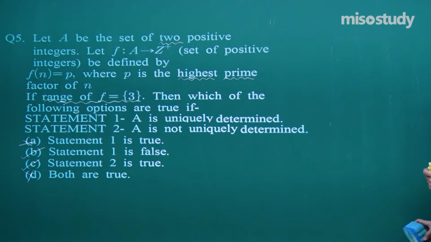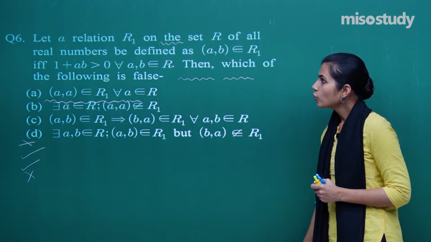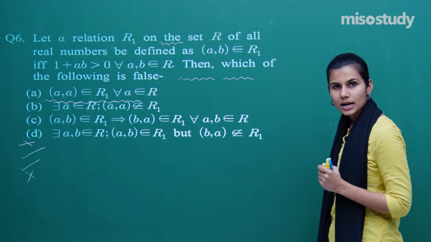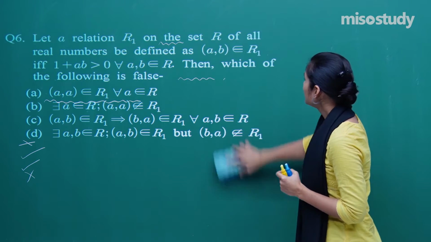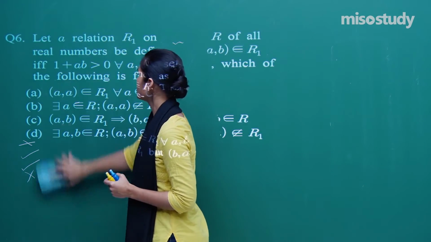Let's see what happens to be the next question in the league. Question number 6 is what's coming up next. What is said by this question? Why don't you take a look at it?